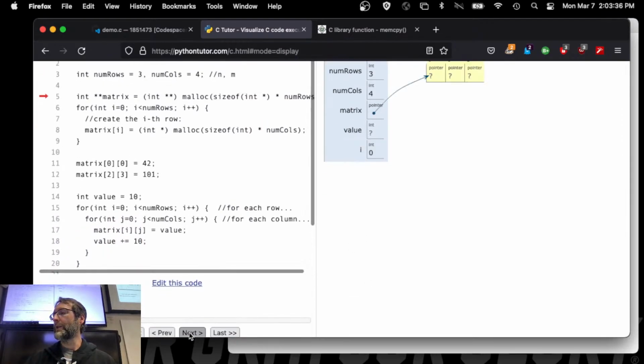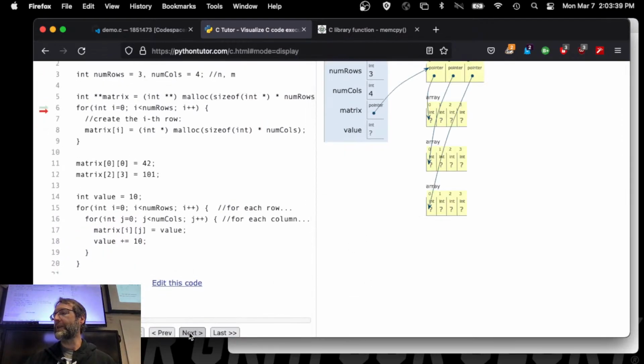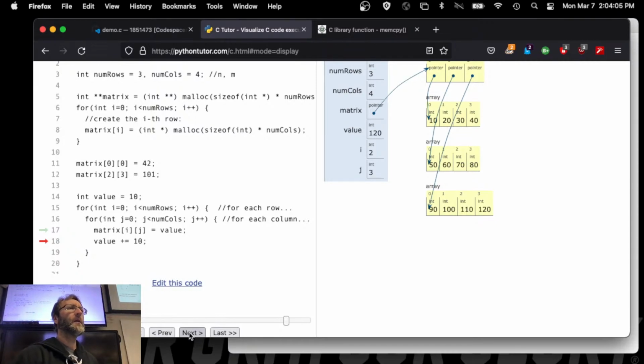So again, running through the memory setup here. Once we got that, you can either set individual elements and then printing them out would be the same as well. Or you can go through a big for loop here. For the first one, 0, 0, 10, then 20, 30, 40, then the next row, 50, 60, 70, 80, right? And then the outer for loop goes to the next row, right? 90, 100, 110, 120. Look familiar?